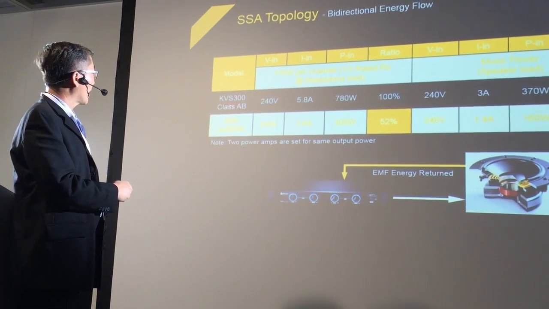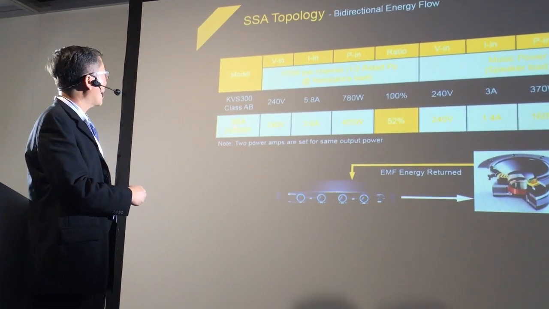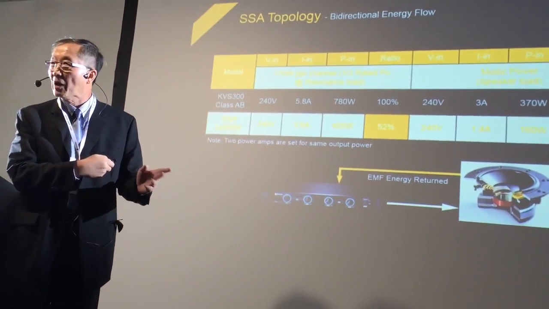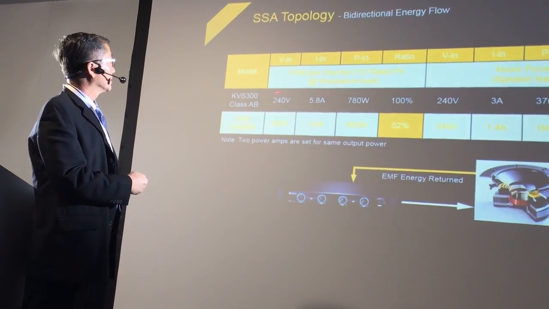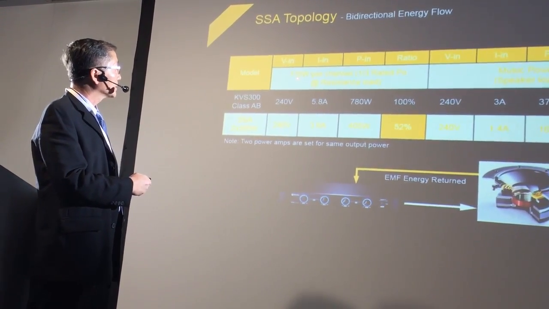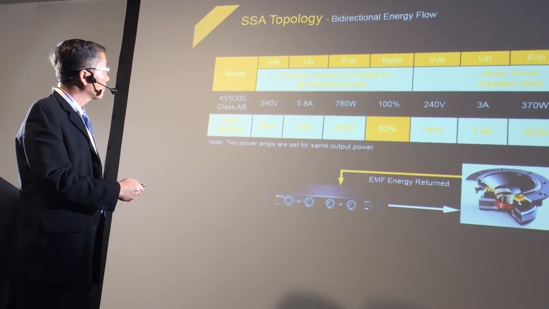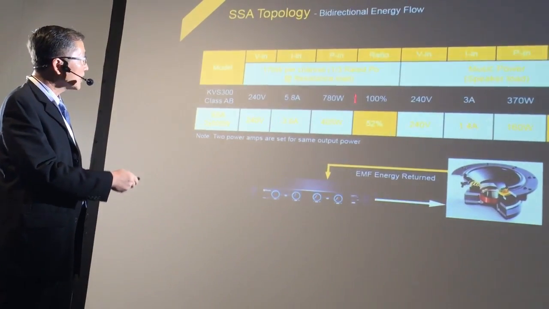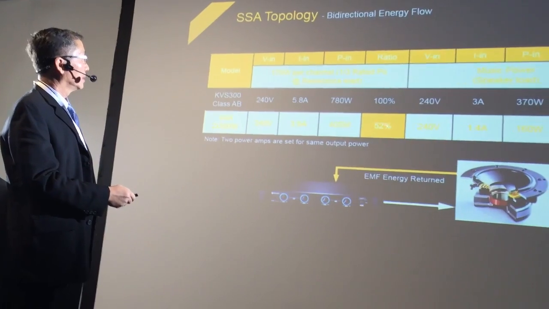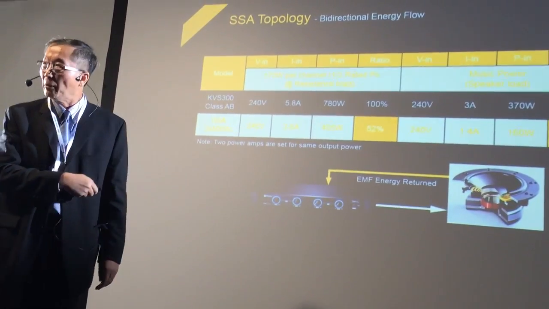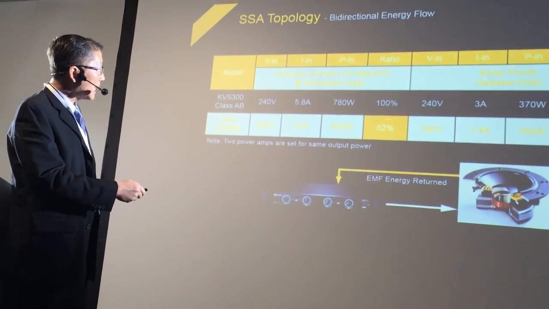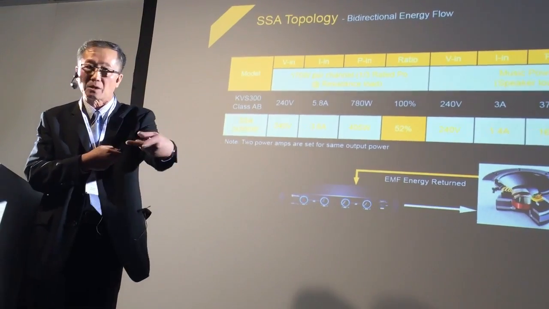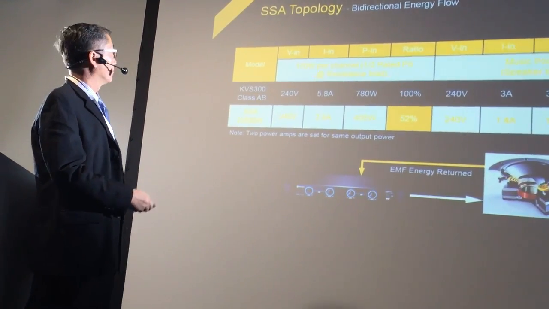Here is a measurement showing this effect. We have a Class D amplifier and we have the SSA power amplifier, both at the same power level: 2 channels, 500 watts per channel. First, we drive a 1/3 power sine wave, 170 watts per channel, into a resistive load. Then we have the measured data. We see that at the same output, the SSA draws only 50% of the energy from the wall, from the AC line: 52%.